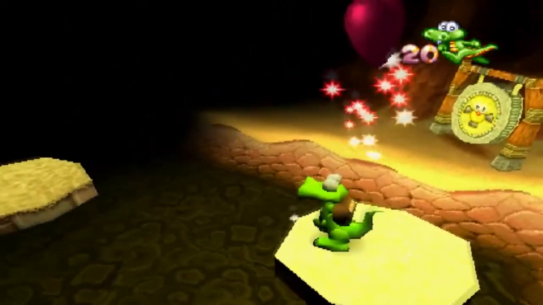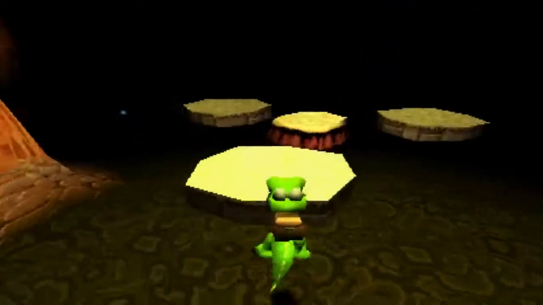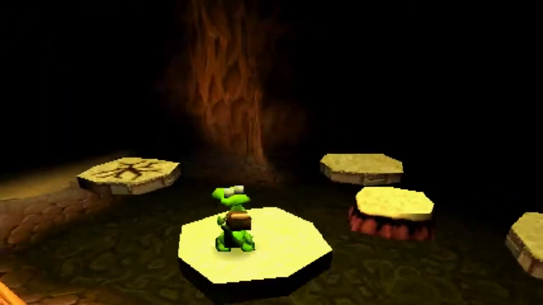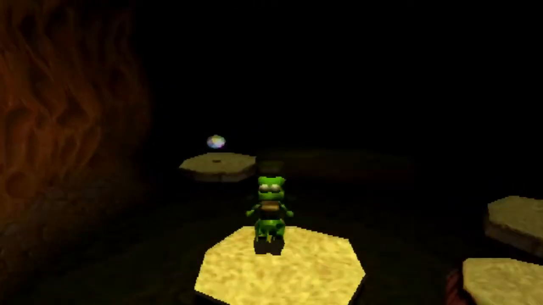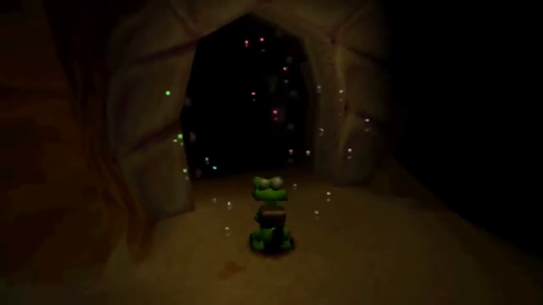Well, they give you a heart. I mean, that's something. Surprised I have 20 lives. Nearly was going to make that 19. But that's fine. And then this is the yellow crystal, right? Yeah. And then I should be able to just make a jump for it. There we go. Alright. Another chase sequence. Let's see how we do.